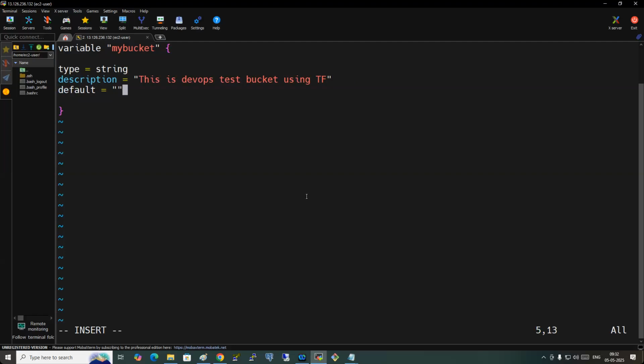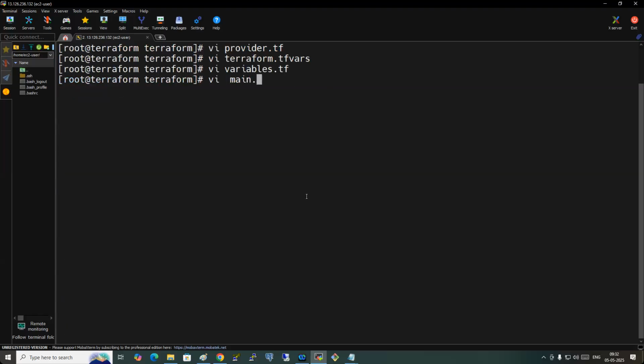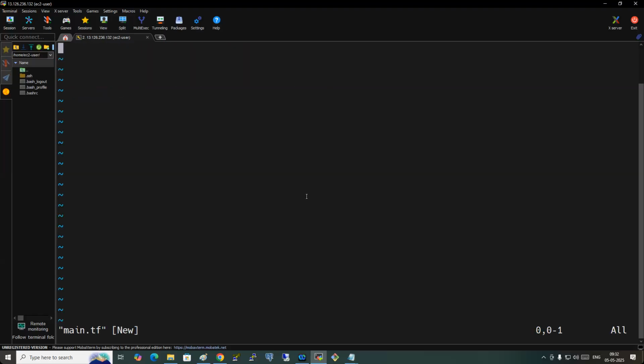So now what we need to create next? main.tf. Okay. So directly we can write the resource block or not? Do I have to write any provider here? No. So tell me how to write. Resource. AWS underscore, which service is this? S3 underscore. What resource you are creating? Bucket. So this is a resource type for S3.